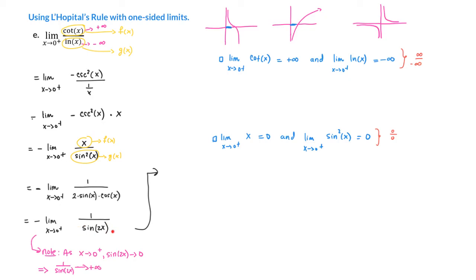Again, the idea that if the denominator is approaching something very, very small, 1 over something very, very small is something very, very large. So now, continuing here, we will say that the limit will approach pretty much negative infinity. Because again, this 1 over sine of 2x approaches infinity. And if you remember, there was a negative right here. So this negative is right here in front of infinity. So the entire limit is going to approach negative infinity.